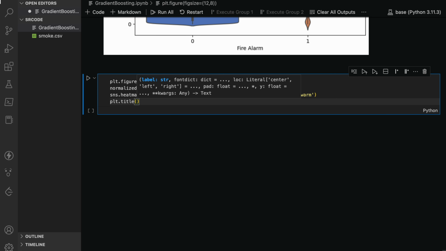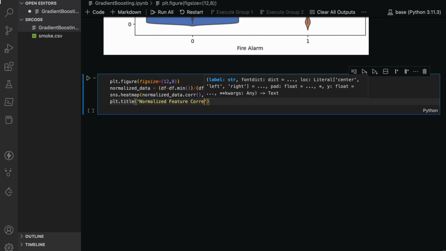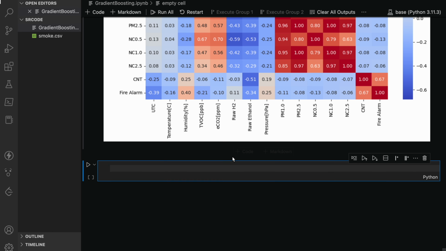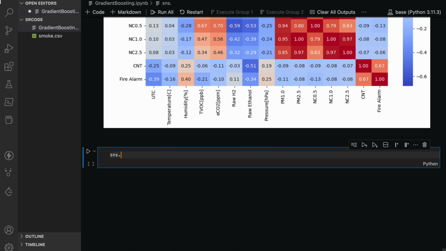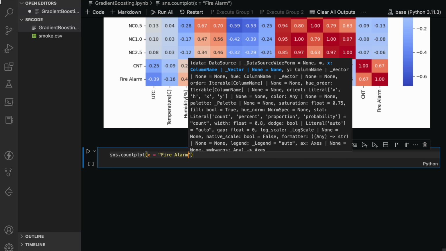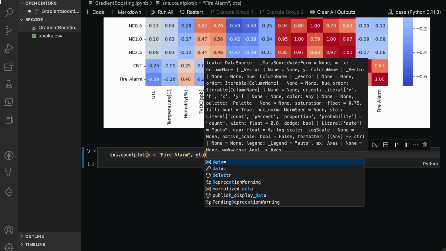This helps us see the relationships between features and identify any strong correlations that could be useful for the model. Here, we're visualizing the distribution of the fire alarm variable with a count plot to see the class balance.